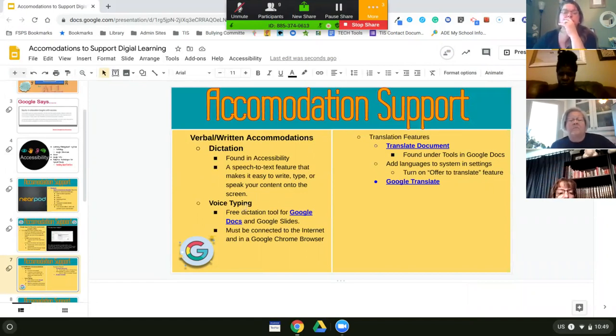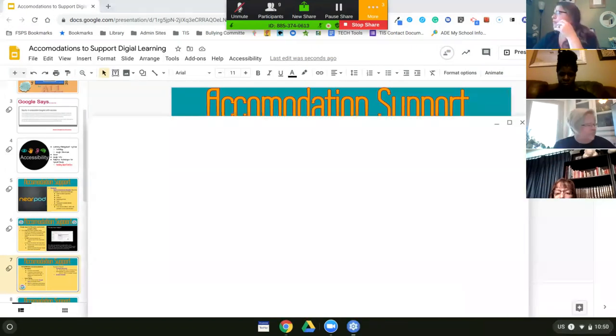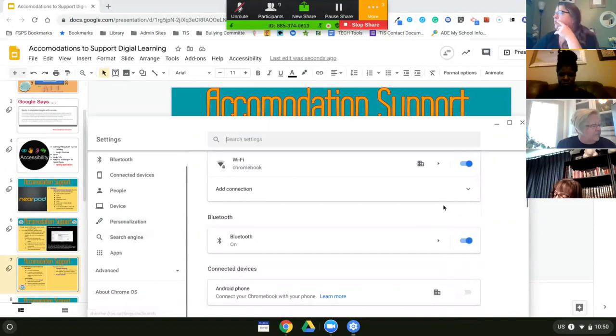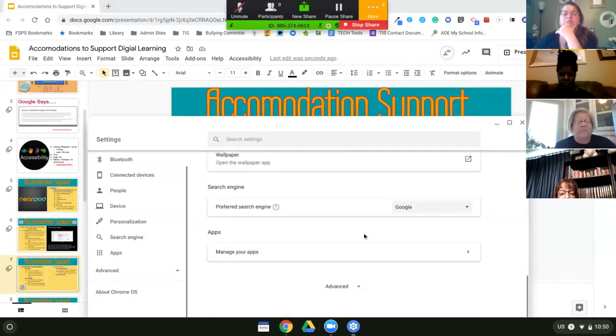Another place to turn on your accessibility features is you click down by your time, you go to the settings widget, and then you have to scroll down to advanced. You can find advanced in two places. It's either in the left-hand panel or it's all the way down at the bottom.